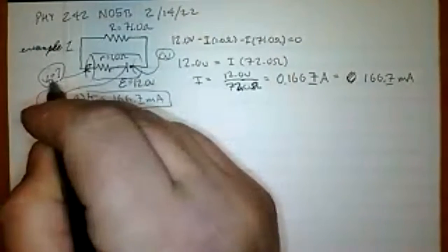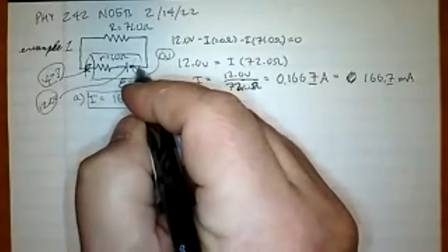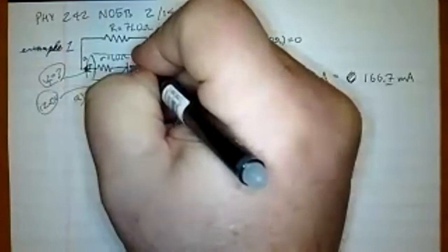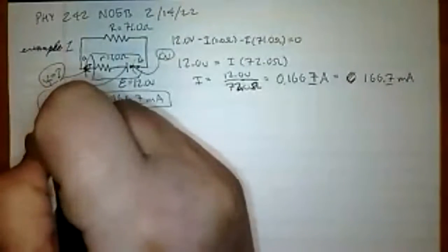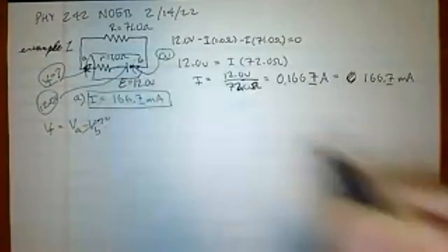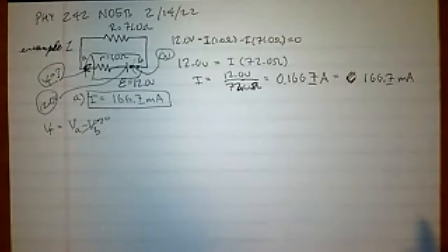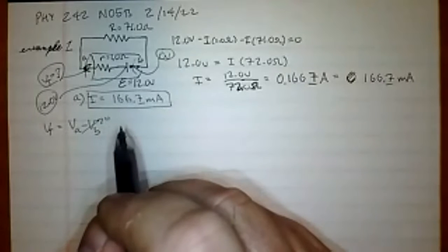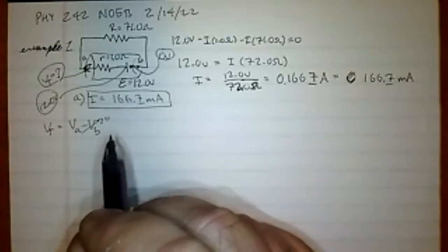And then right here, since that one's 0, this would technically be V terminal, because it's technically this number, whatever it is, minus that number. That's what V terminal is. So if I call this point A and this point B, then V terminal would be the voltage at A minus the voltage at B. But since voltage at B is equal to 0, I get that. Okay. So can anybody tell me how I might get the voltage right here? By what amount, say, it changes?